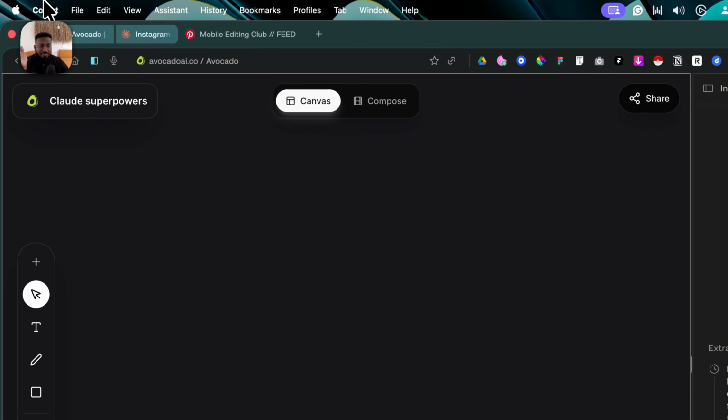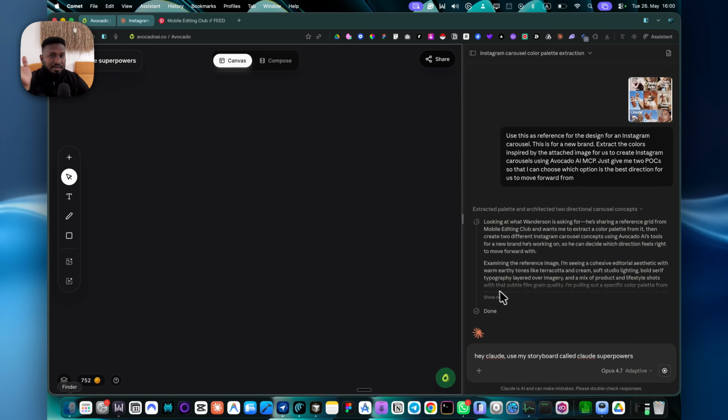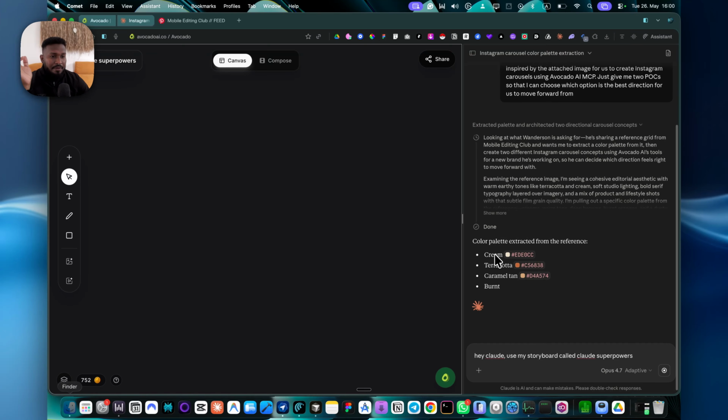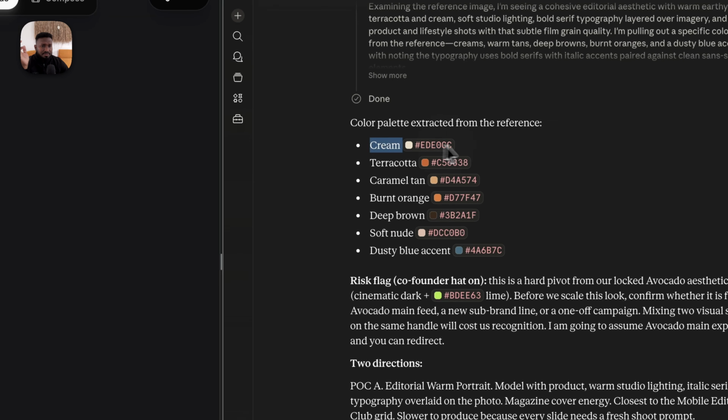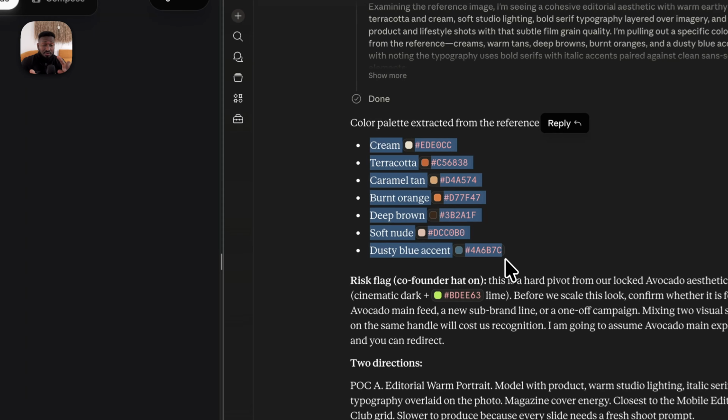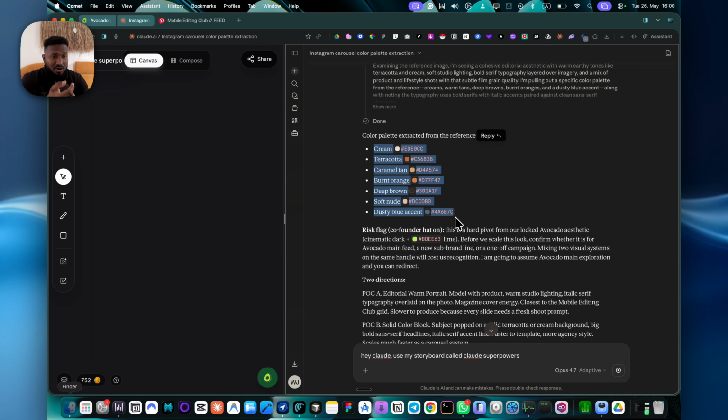I really like using Comet because it's really good, really straightforward, and you can split the screen and see your content here. So here you have already a full breakdown on the colors. So here's the color palette it's chosen. Obviously, you can set your own color palette. You can set your own typography. You can say what typography it is. You can be very explicit.